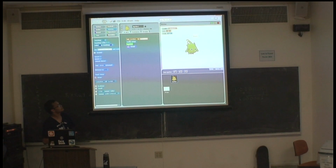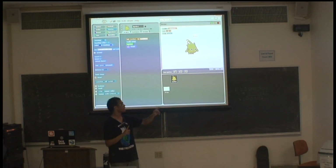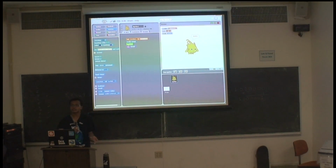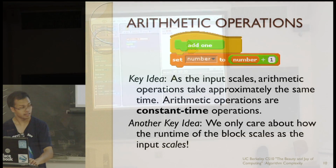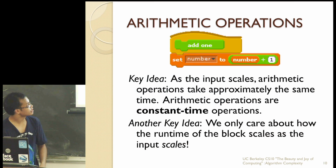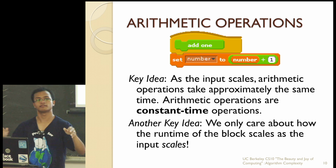Because sometimes you might expect that even if you increase the input by a factor of 10, the program's time would go up by a factor of 10. But in this case, it isn't. So you're like, what the heck? Right? But it's remaining approximately constant, which is good, because what we can say is that arithmetic operations take constant time. So plus, minus, star, division, mod, all constant.